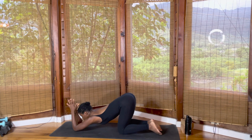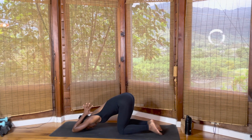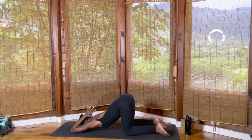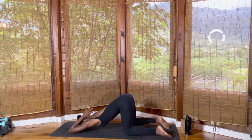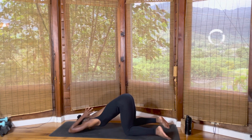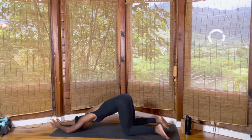So from here, you're going to start to lower the head, and then bring your thumb to the middle of your back. Notice your breath. You can walk the legs back and then start to bring your chest on the mat. Breathe in and breathe out. Open those armpits, your shoulders, your heart. Lower your forearm on the mat.